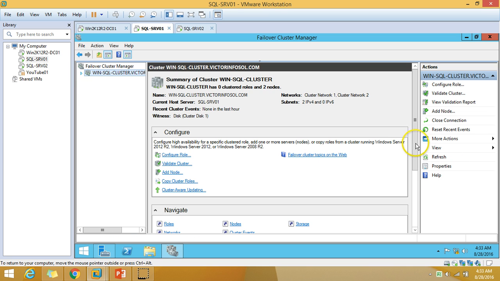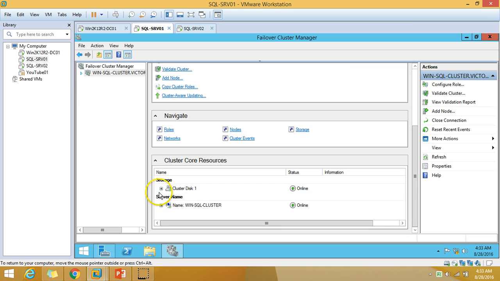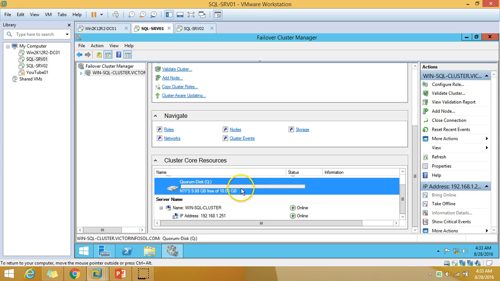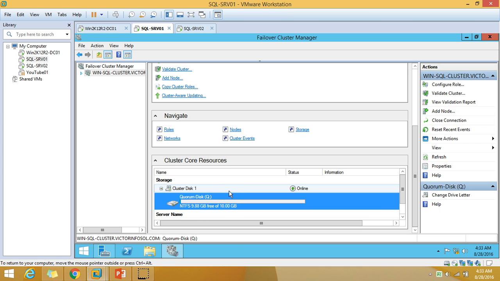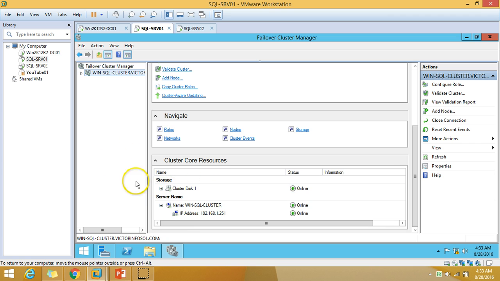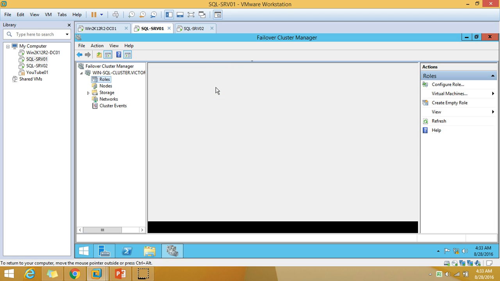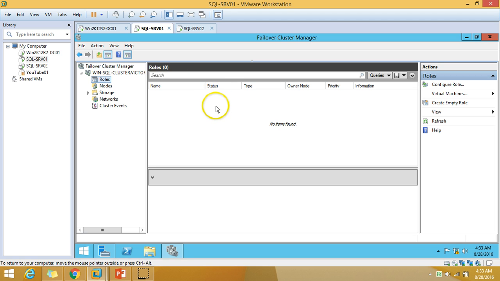If you want to verify the details like name of the cluster, IP of the cluster, and cluster disk, any information, you can verify from here. So here is our quorum disk. So expand it, and the nodes are also installed, until we install the SQL server soon.